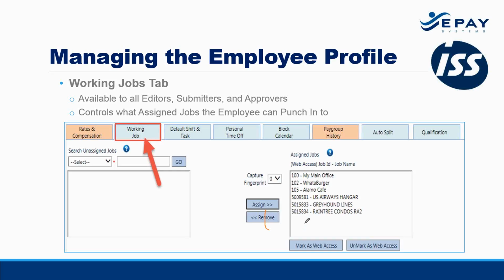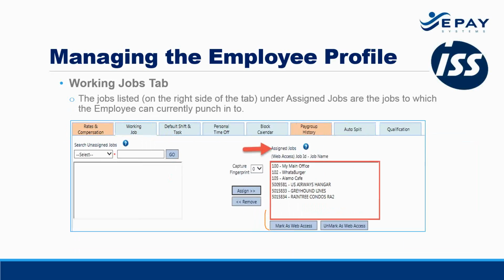basically some of the jobs that the employee can actually work at are not in your area of access. And sometimes that makes it a little difficult for you to adjust as well. And we'll go through that here momentarily, but these jobs that appear in assigned jobs are the jobs that the employee can actually punch in and out of. So kind of keeping that in mind is that you actually have the right-hand side there to always see the actual jobs that are assigned.